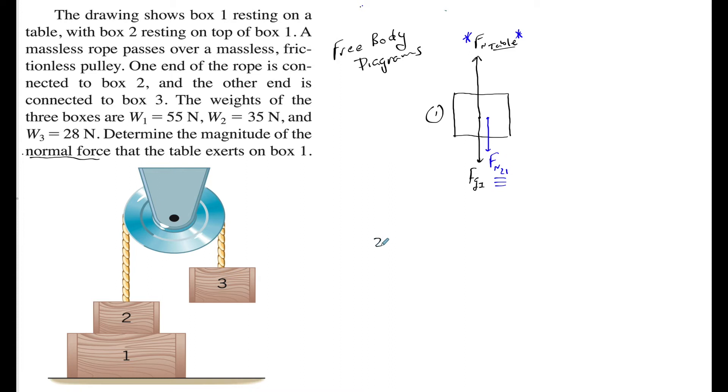If I look at box 2 now, box 2 has a weight, FG2, because box 2 can feel its own weight just like box 1 feels its own weight. Box 1 responds to box 2 being on top of it with the force of the normal. This is a Newton's action-reaction force pair between box 1 and box 2. But now there is another force that acts in the upward direction trying to pull this box and that is the force of tension.